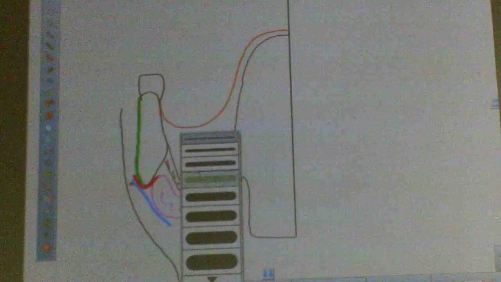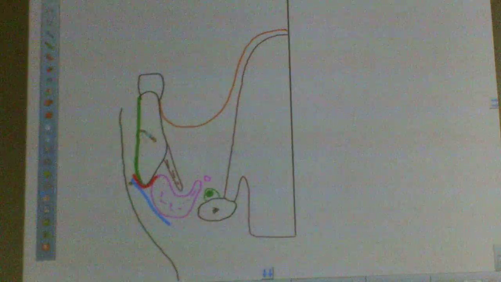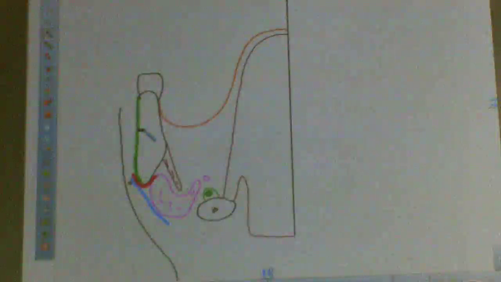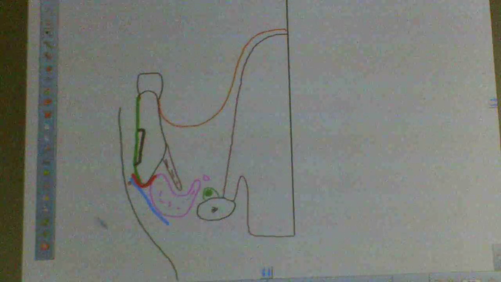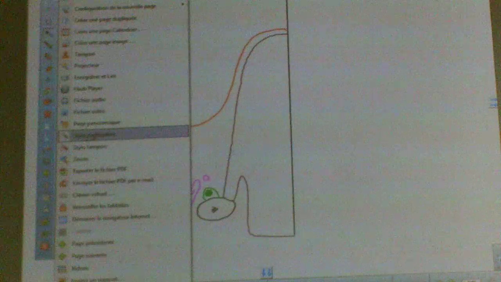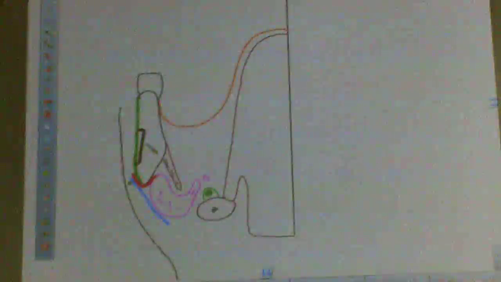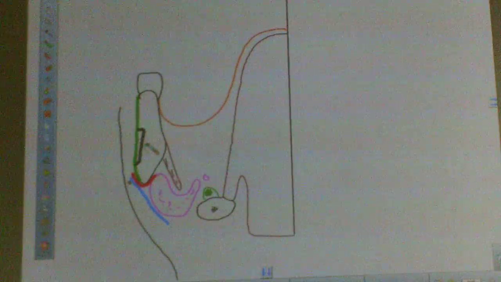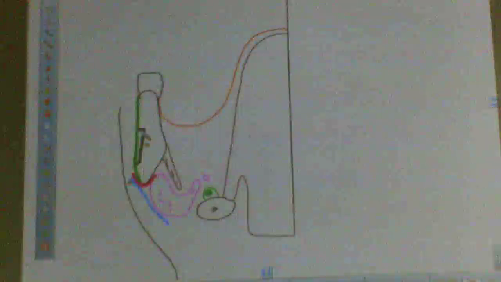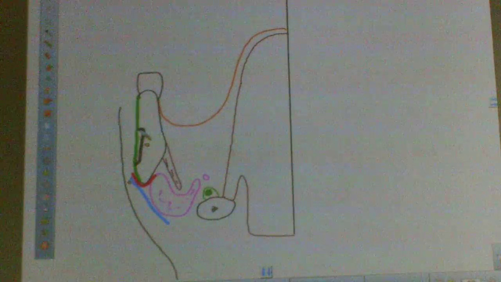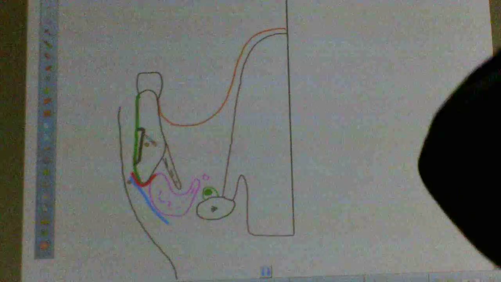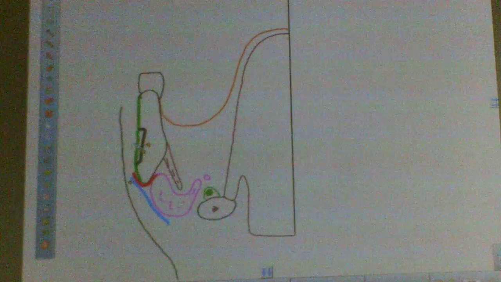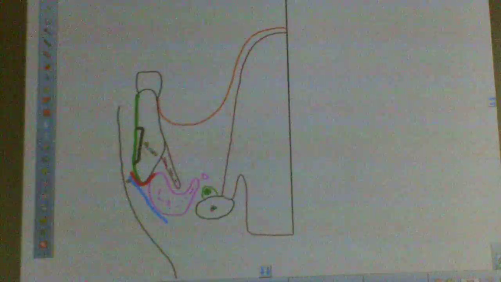The element to consider is that if you make bone harvesting in this region, the problem is the location of the inferior alveolar nerve. And the more anterior you are, the more lateral it will be. So you can check its position with the perioperative CT scan, of course, and it's important to use piezoelectric microtomes because it's less traumatic for the nerve if you are in contact with it.